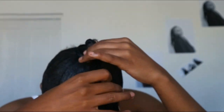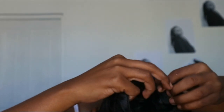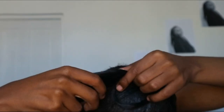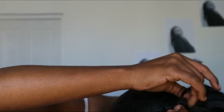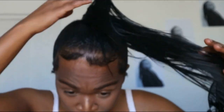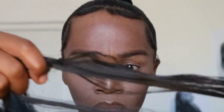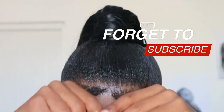I'll be using 3 bundles, you guys, because this synthetic hair is very thin, so I had to make sure that this ponytail is kind of fuller, because I don't want it to look crazy in my pictures or in this video as well. You guys can see how I did this whole thing. I'm stuck at explaining things, so that's why I had to do a voiceover, just so everything could be clear to you guys and not confusing. I know this video is kind of forwarded a bit, but you guys can see how I do this whole thing.